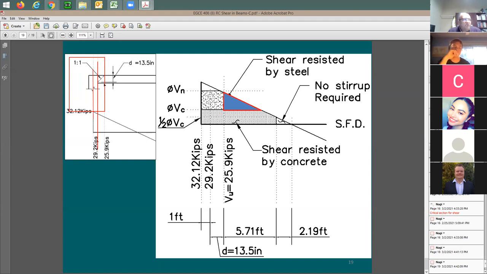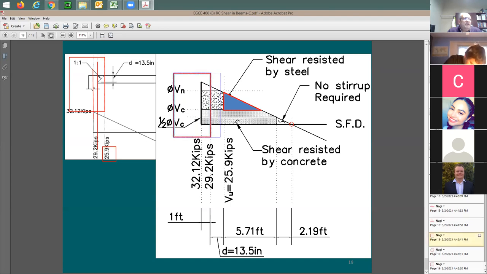This is where I check the shear demand versus capacity, right at this section, this interface, for a demand of 25.9 kips. Let me look here at the shear diagram. It's going to be the middle of the span, right? At the middle of the span, we're going to be hitting zero shear, right? Here's a column. Up to here is going to be your column, right? So this amount of shear is taken by the column. You see this 29? Up to here is taken by the column, and you don't really need to worry about it.